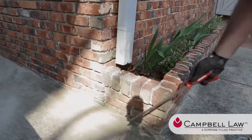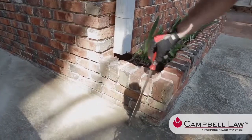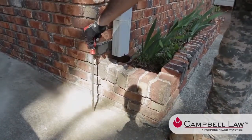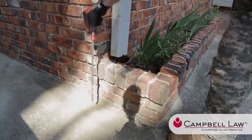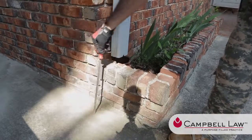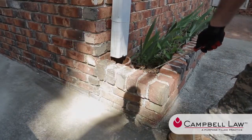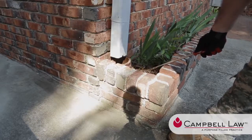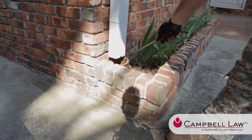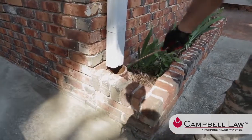What you can see here is that there are no drill holes through this slab next to the foundation. Those need to be drilled every 12 to 18 inches depending on the chemical, and then they need to use a rod to inject termite chemical in the ground under pressure. The other problem they know is that this is a dirt-filled planter box, and what this has done is raised the dirt outside the house above the wood in this structural wall that supports the roof of this house.